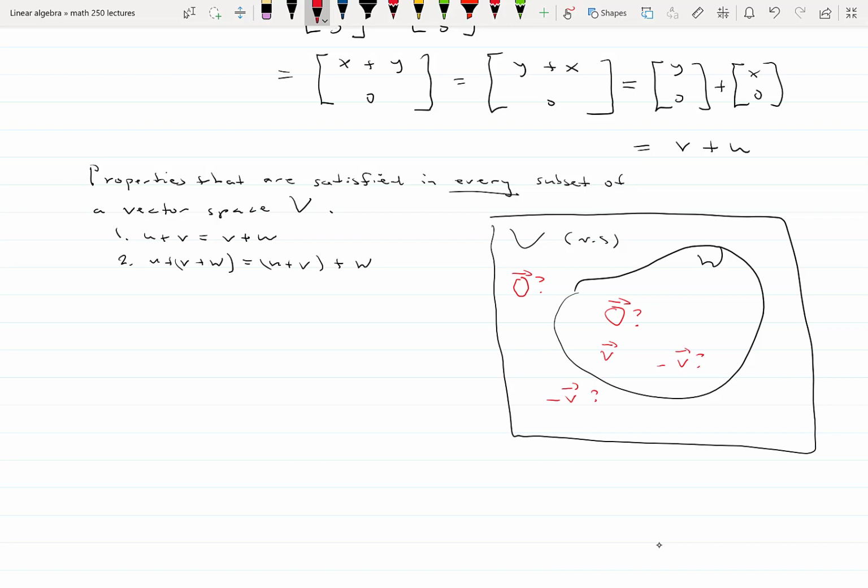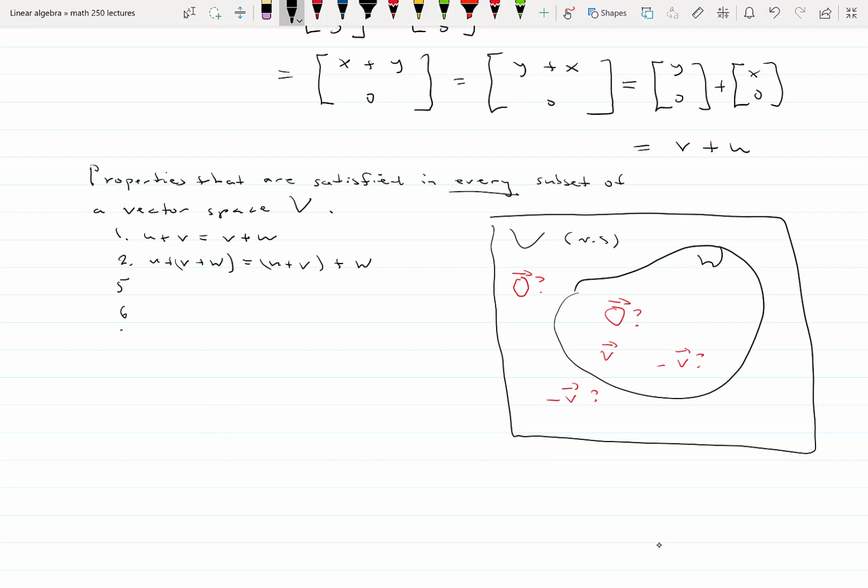So property 3 doesn't hold everywhere in a vector space. If you have a vector space and you have an element of the vector space V, opposites are in the vector space. That's property number 4. But it doesn't say where in the vector space. So your restricted subset may bounce the opposite right outside. So properties 3 and 4 are not satisfied everywhere. In particular, they may not be satisfied in the subset W that you've chosen.